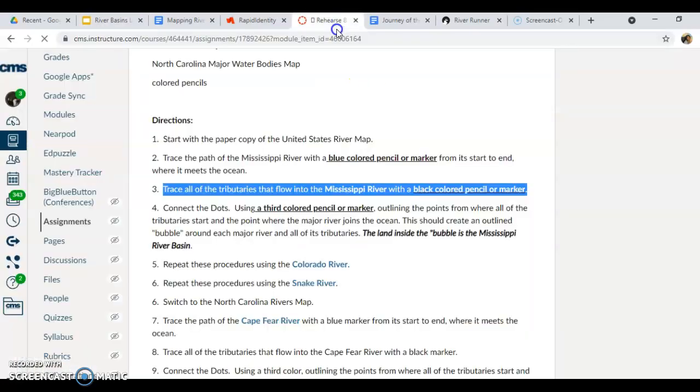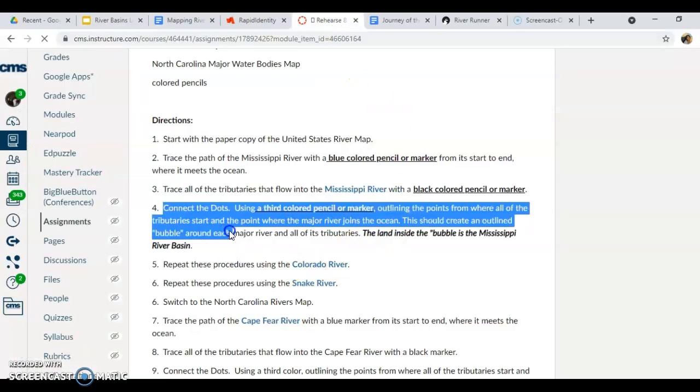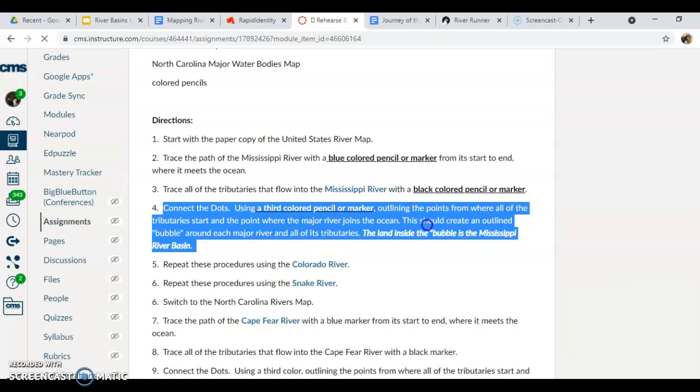Then the next instruction says to connect the dots using a third color of your choice, outlining the points from all the tributaries' start and the point where the major river joins the ocean. This should create an outline bubble around each major river and all of its tributaries. The land inside the bubble is the Mississippi River Basin.